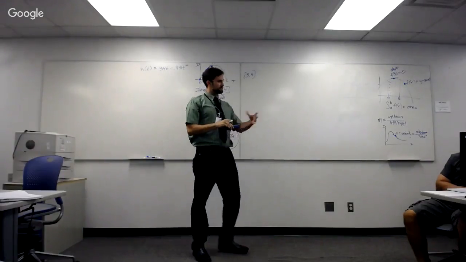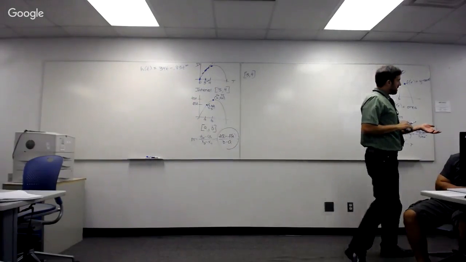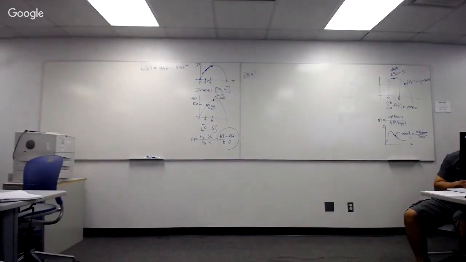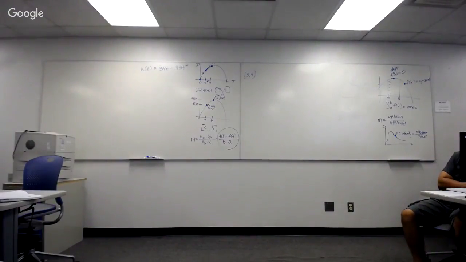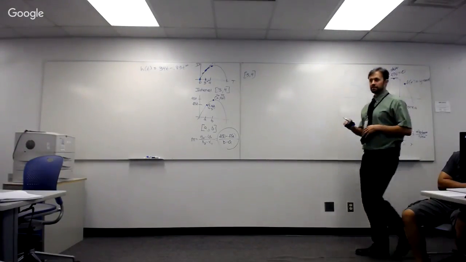And in fact, can I see someone's work for who did do 3 to 4? Thank you. Oh, did you guys all go home and finish the rest of these? Did we do all of them? No. Oh, okay. You finished all of them. Very nice. So what did we get for the 3 to 4? 28.19? Is that what everybody got?